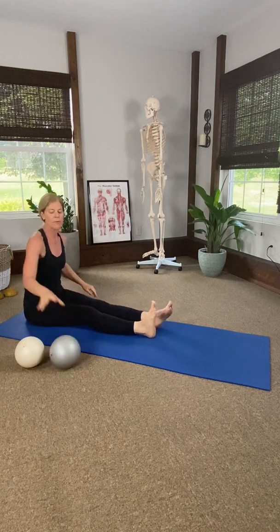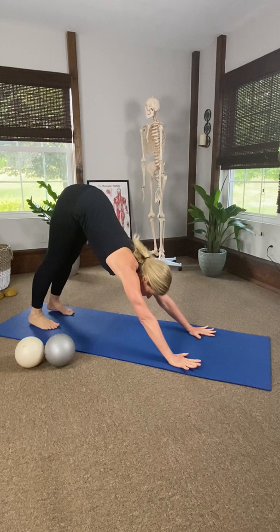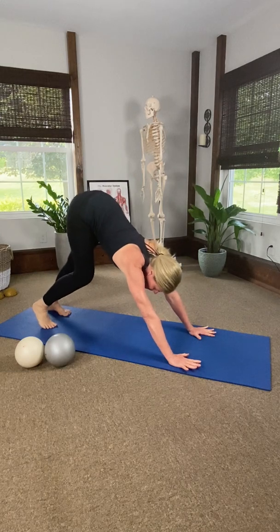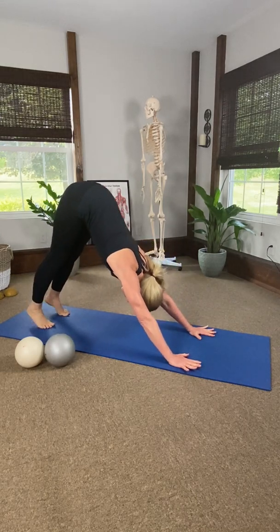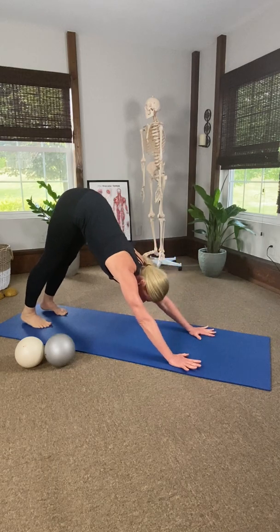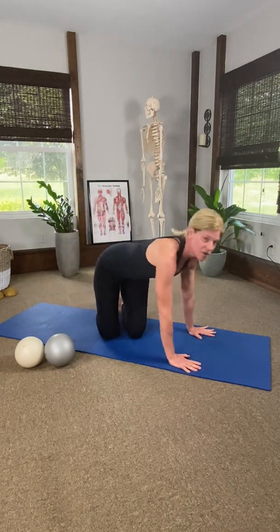Good. All right, and I always like to take a downward facing dog in between each exercise to stretch out. It's a master stretch. Also, you can feel the difference between the legs. Get to know you better, right? Get to know where you need to work a little bit more, where those spots in the body are that need some attention. Good. All right, so let's do the left side.